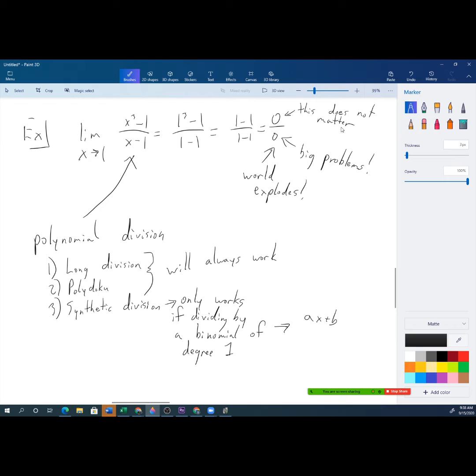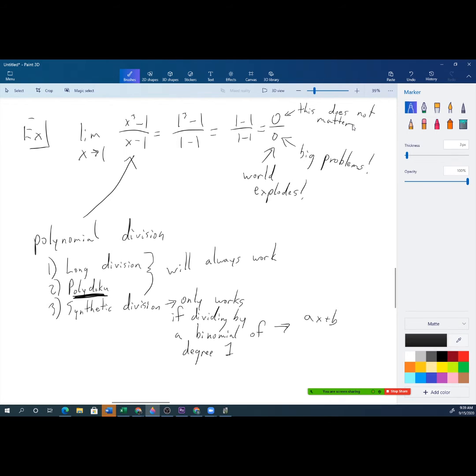So I think that's why CPM specifically chose not to teach you synthetic division, because it's a method that works for the most commonly used problems, but it doesn't always work. I know for me personally, I usually will pull out synthetic division because that's the way I learned, and that's the fastest. I have my lessons set up to do polydoku, just because I know that's what we've probably practiced with the most. But I can switch between any of these if you guys do have preferences.